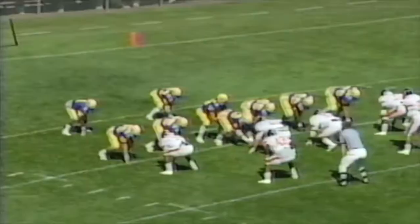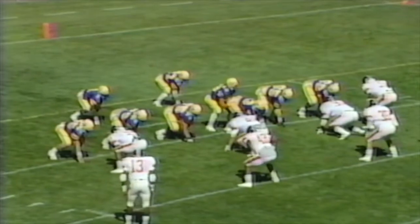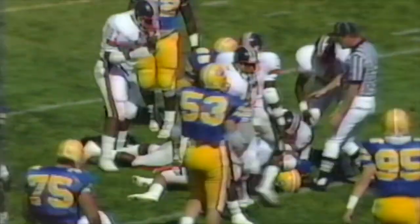On the option right, the pitch back is off Tony Moore's hands. A fumble on the first play, but Moore dives on it. Split backs with Copeland along with Tony Moore. On the option left, Sherwin's in trouble. He's wrapped up at the 6-yard line. A big third down and very long. A pro set with split backs, four down linemen for Sam Houston State. On the option right, a quick hitter up the middle to Tony Moore. He's wrapped up as he falls forward to the 9-yard line.